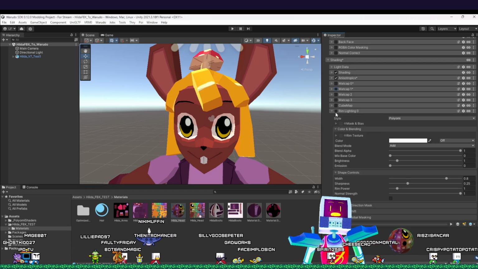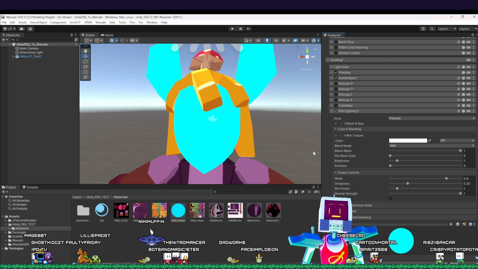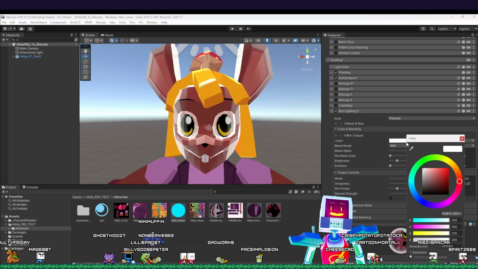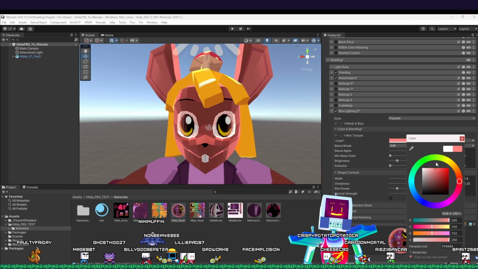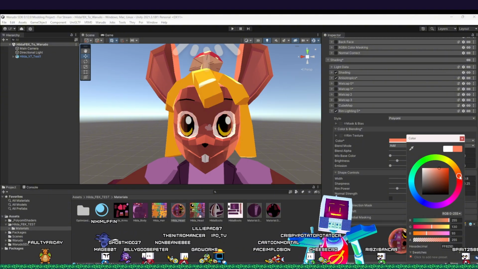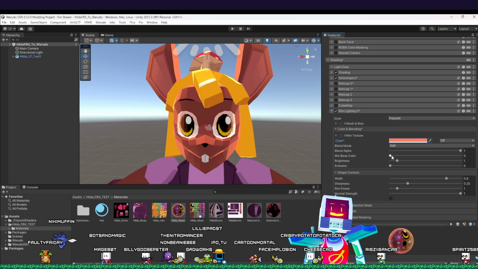We can still add the rim lighting, though. I think the rim lighting on the ears would look very cute. Sometimes the way that it shows up is a little terrifying at first. It defaults to bright white, which is terrifying.